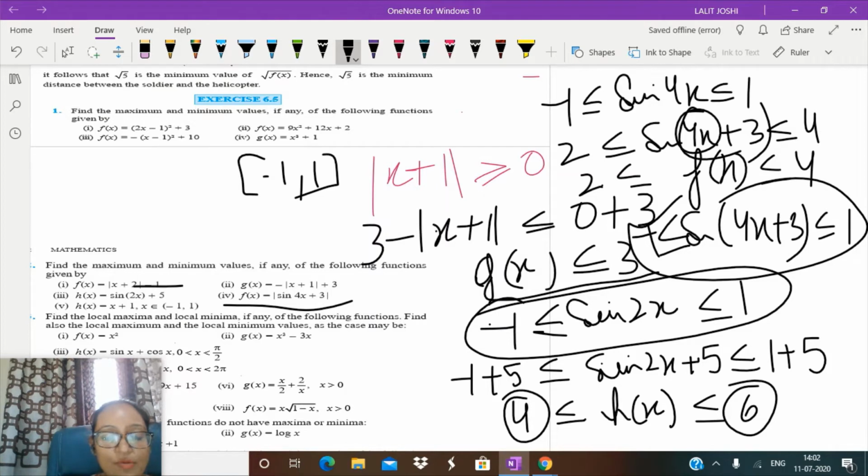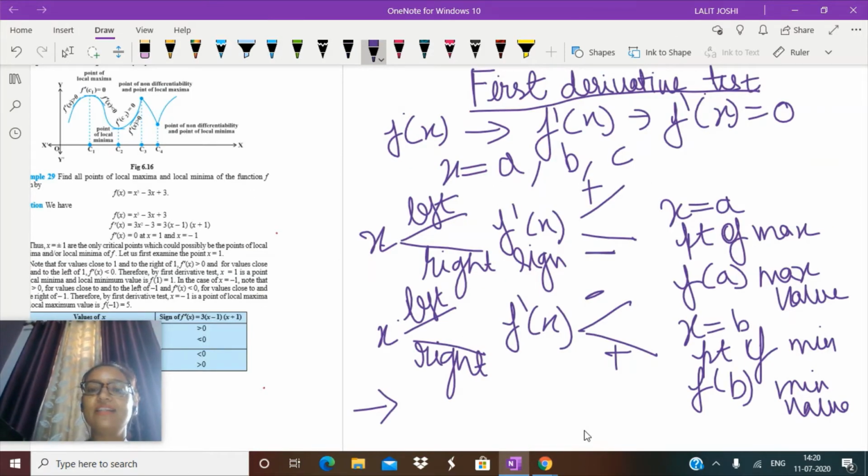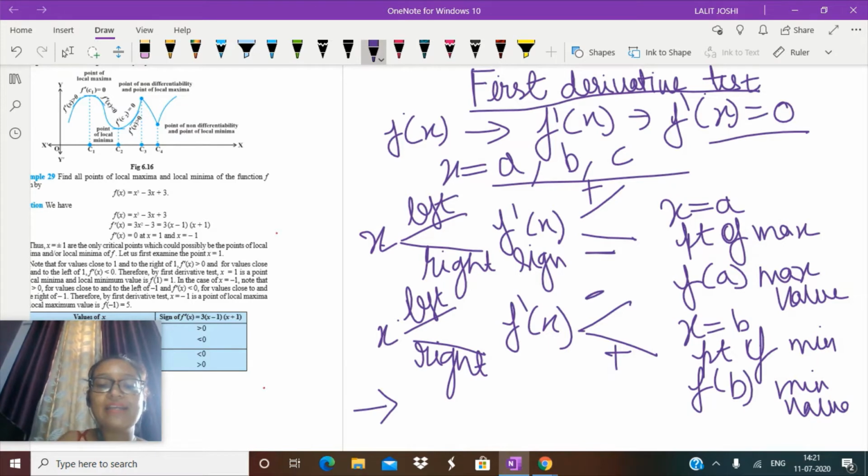Then moving on to the next question, now we will be learning the rules. So first of all, we will learn the first derivative test, as you can see over here. This is as such not used in most of the questions, but still since it is there in the NCERT, we are supposed to do it, right? So what does the working rule of the derivative test say? It says that given a function, we will find the first derivative, equate it to 0 and find the turning points. Let a, b, c be the turning points. If for x equal to a, on moving from left to right of this point.